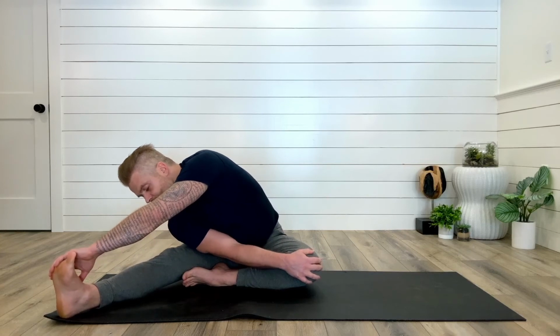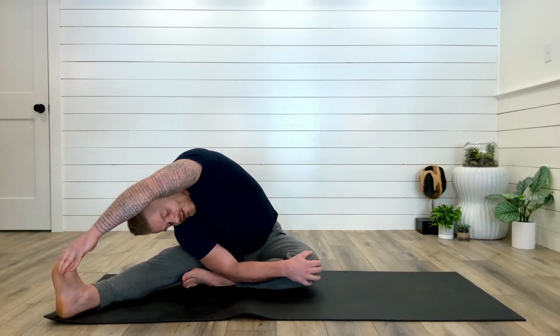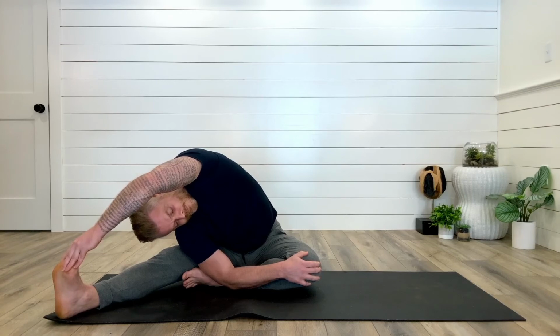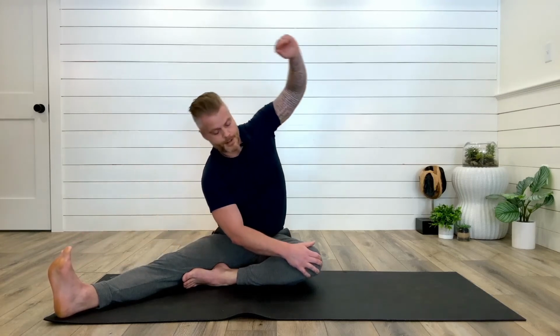Now lean a bunch of weight back toward your left sitting bone. If you're grabbing your foot, try to duck your head under the arm, gaze upwards toward the roof. A few more really deep breaths. And use an inhale to come all the way up.